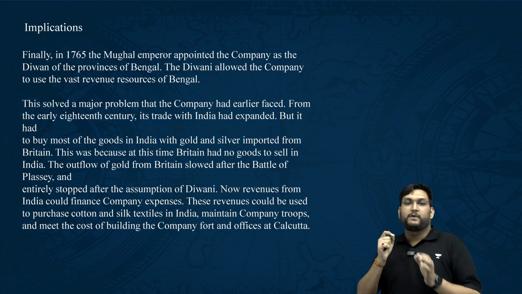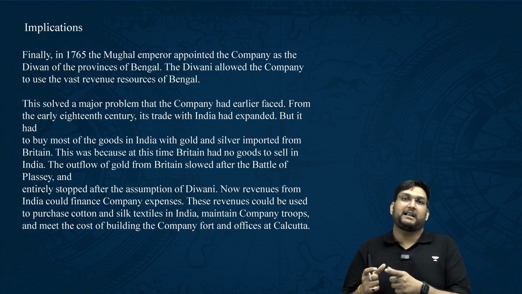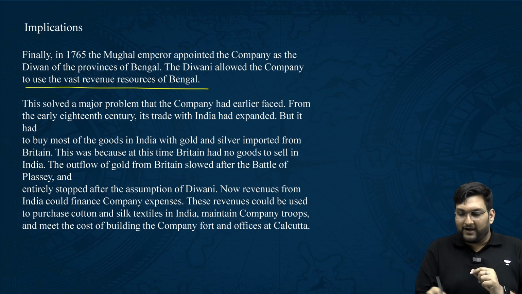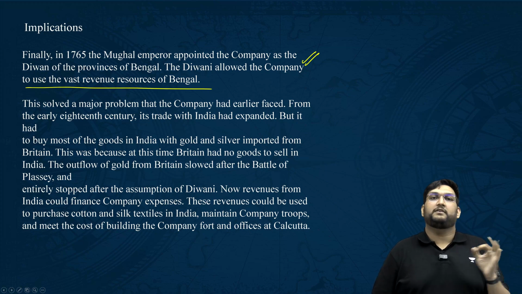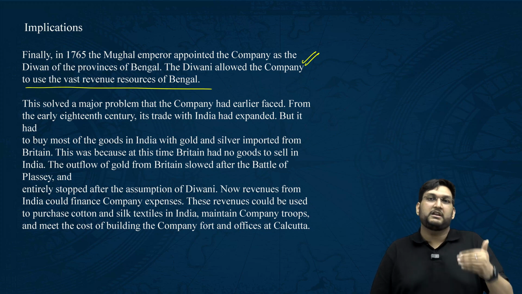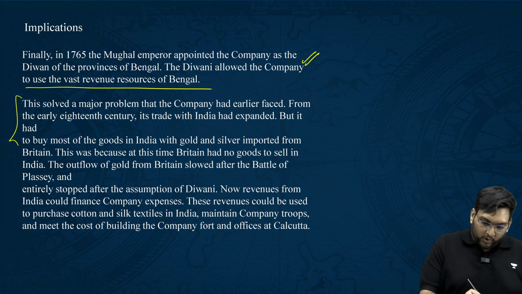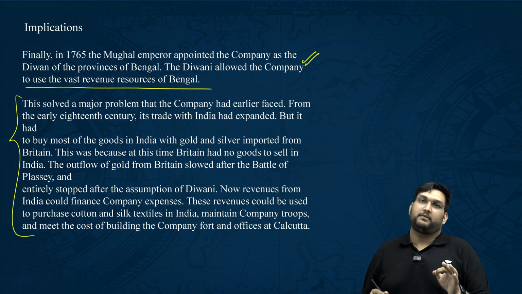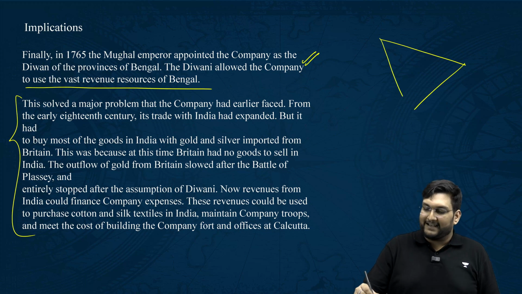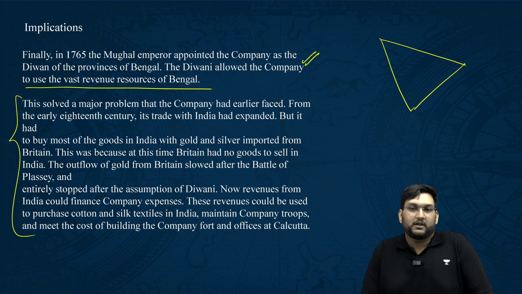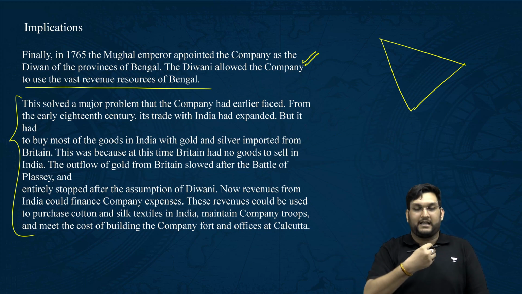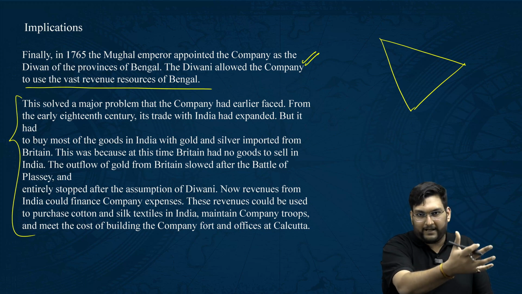And the Diwani rights are very, very important, because that makes a mercantile company into a territorial power, from trader to ruler, and therein the vast wealth of Bengal, Bihar, Orissa was now in front of Clive, and he is going to exploit it anyway and make it a very big issue for the Bengal countryside. But what is more important is, what is the implication of the concept of Diwani? This is something which people don't talk about or don't know, which is Diwani basically allowed the triangular trade to start, which is previously the English used to bring a lot of gold and silver to India, buy everything, take it back. Again same thing, take a lot of gold and silver to China, buy everything and take it back.